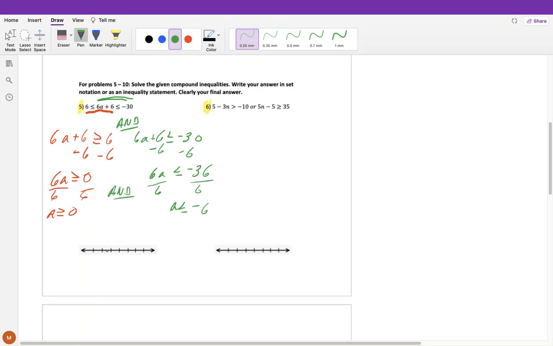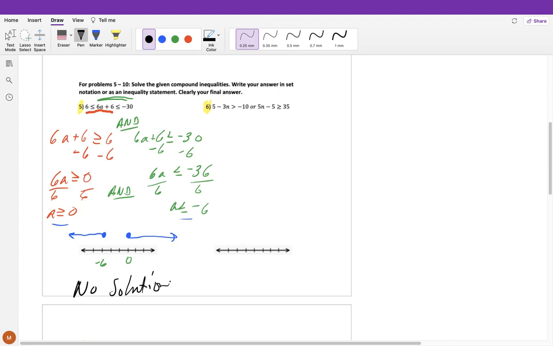So now I'm just going to plot these 2 points. So we have negative 6 and we have 0. You're going to be creating your number line, so just make sure that you guys know how to create that. This is going to be a closed circle at 0 because it's equal to, and since it's greater than, it's going to the right. This one's a closed circle at negative 6, and since it's less than or equal to, it's going to the left. So remember, when we're looking for and statements, we're looking to see where they overlap. Well, these two graphs don't overlap at all, so there's no point that they share together. So there's no point that I pick that will satisfy both of these inequalities at once. So that means that it is no solution.